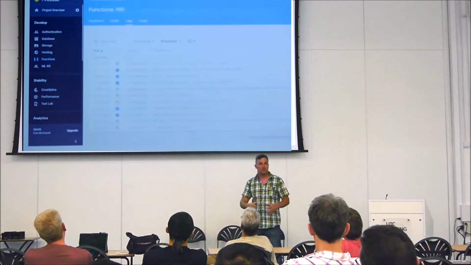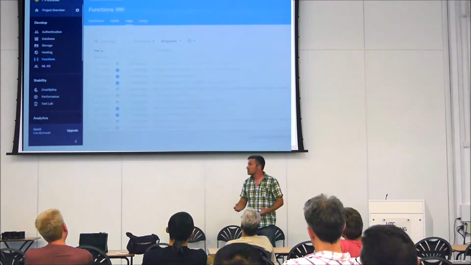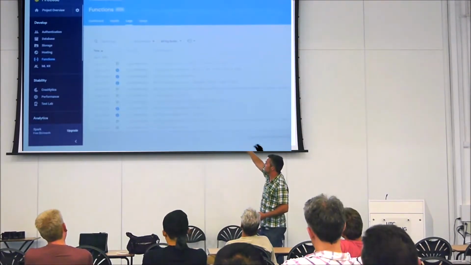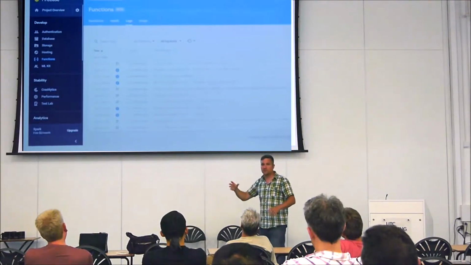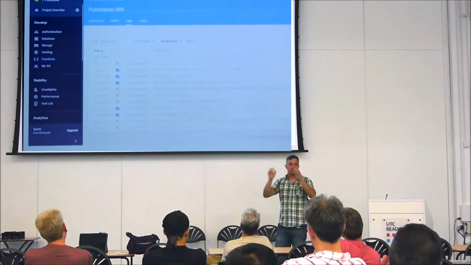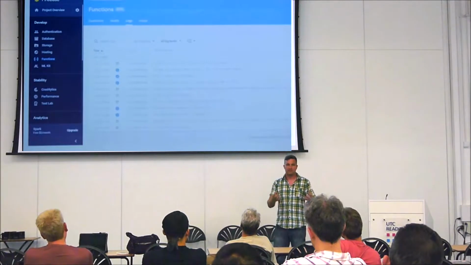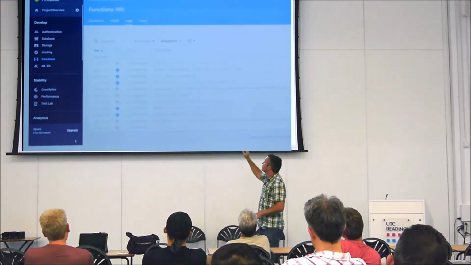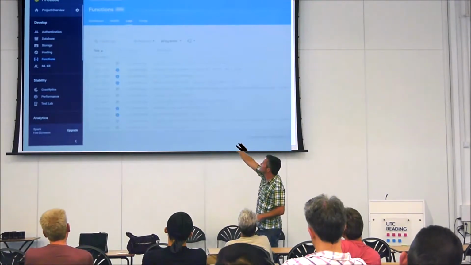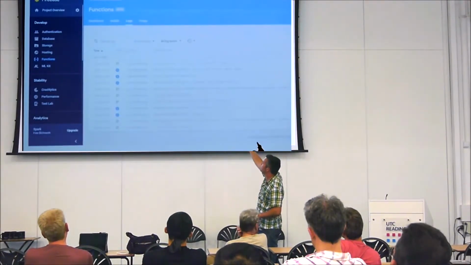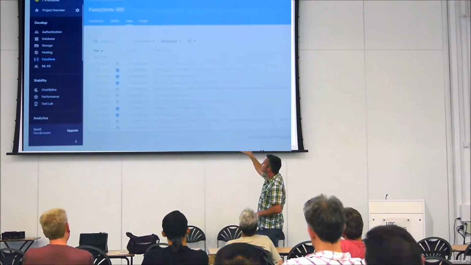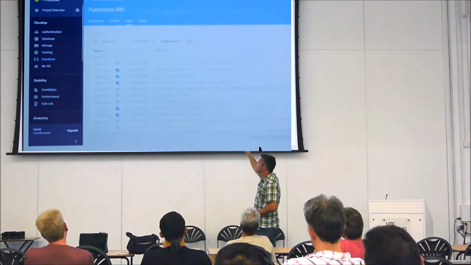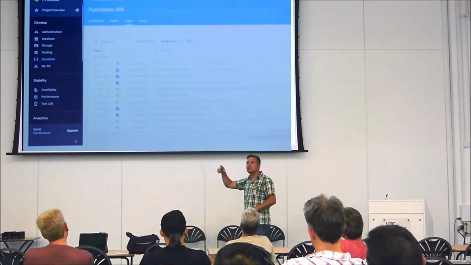During development, or when you've got a problem you're trying to fix, this is where you see your output console from your Firebase function. Because obviously it runs in the cloud, it doesn't run on your computer. You can't unfortunately even test it on your computer. It all has to run from the cloud. So this is how you get to your logs. You can do a bit of filtering, you can change the amount of time you want to look at. It's not incredibly powerful, this page, but it obviously is very useful.